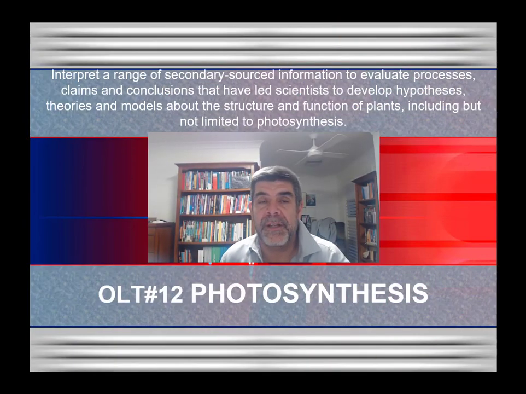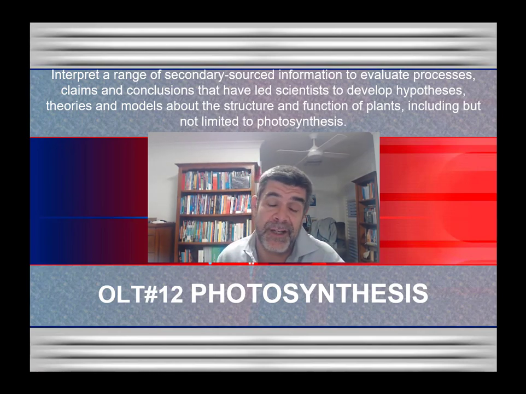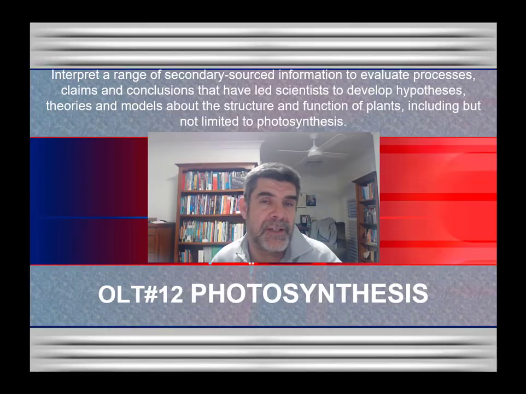In this video we're going to jump back from our look at gas exchange in animals to just go back to plants and focus on a couple more of the key issues associated with plant structure and function. Our specific goal is to try and interpret a range of secondary sourced information to evaluate processes, claims and conclusions that have led scientists to develop hypotheses, theories and models about the structure and function of plants, including, but not limited to, photosynthesis. And that's a big mouthful, so let's see what we can do to address this particular area.